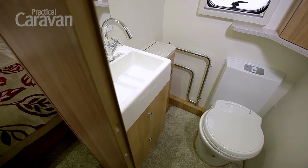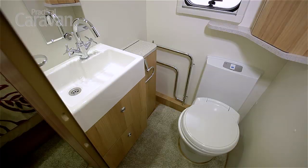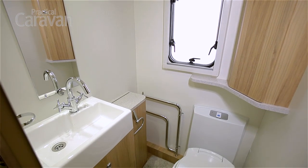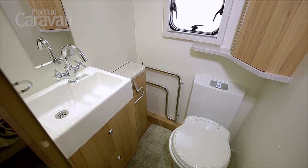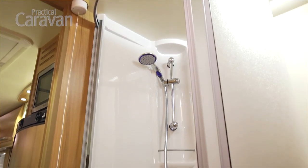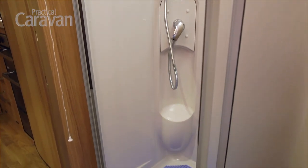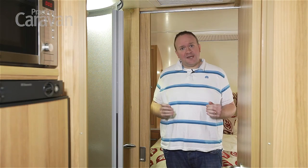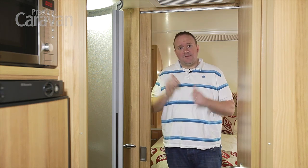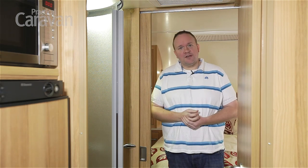Bailey's opted for a centre washroom in this model. On this side we've got the ceramic bowl toilet — that's heavier than the standard plastic bowl models, but weight's not really an issue in here as it's not designed to be towed. We've got the butler sink as they fit in some of their more upmarket touring models, a bit of storage, a very nice area. On this side we've got a separate shower cubicle with a sliding door — it feels very nice and again plenty of room, very spacious. This door shuts across the walkway to give you complete privacy from the front of the van, and there's a sliding unit here as well to cut you off from the bed area. This is a much more spacious and usable area than you might expect. Works really really well.